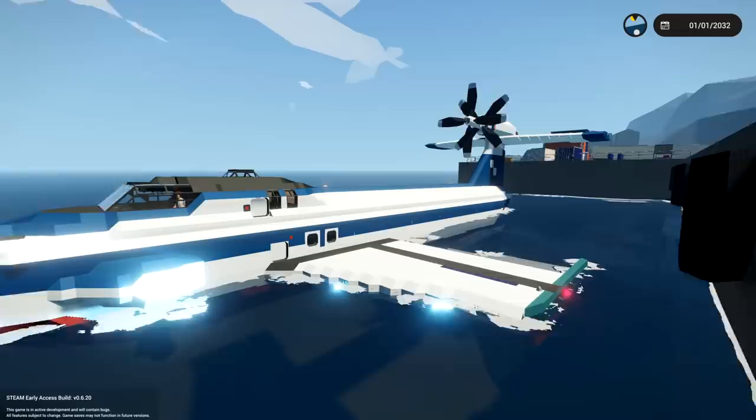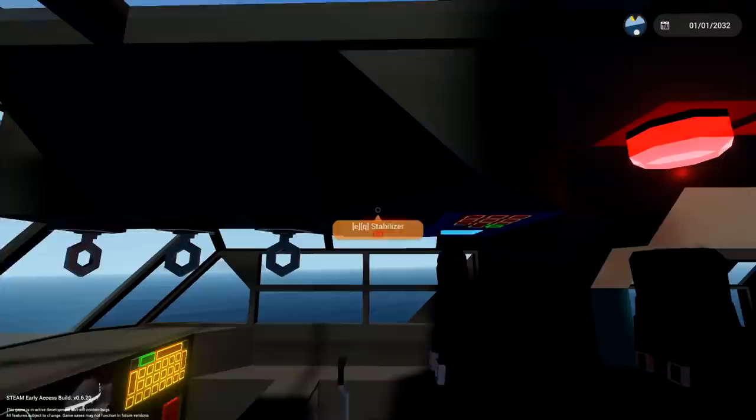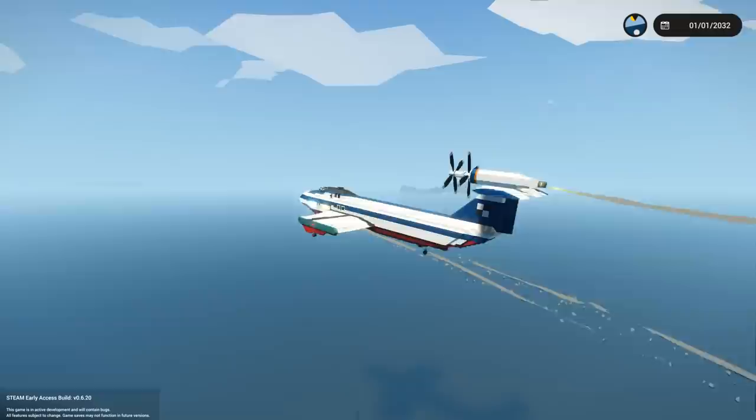3, 2, 1. Are we fired up? Nope. We are not fired up at all. For some reason, we don't have fuel. There we go. Stabilizer is going to go on. Awesome. And in 3, 2, 1. We're in the air. All right, there we go.